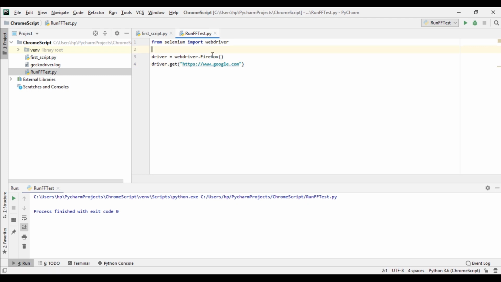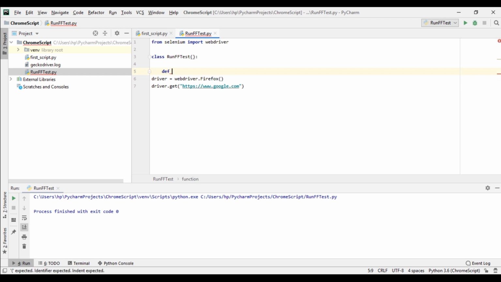For this, create class. Let's name it as run ff test parentheses colon. Let's create function if test.